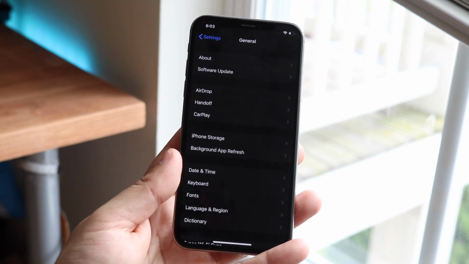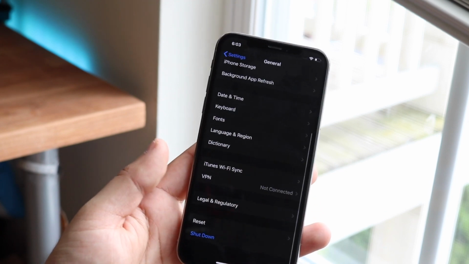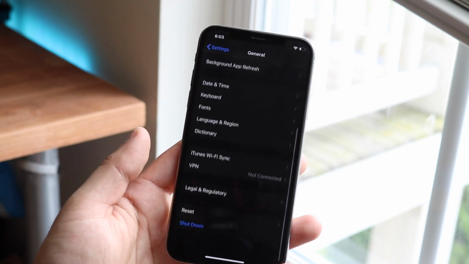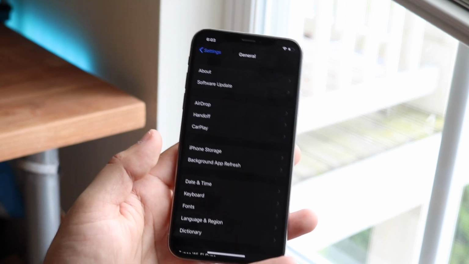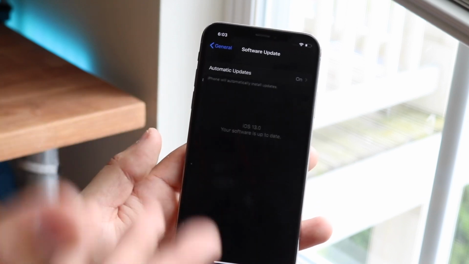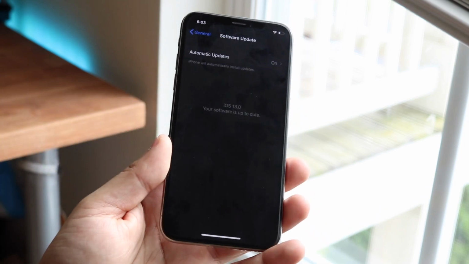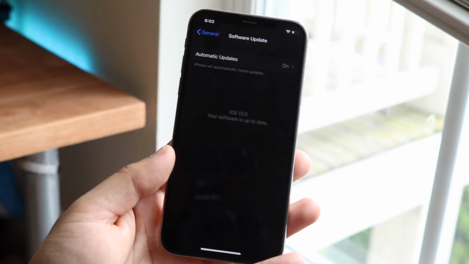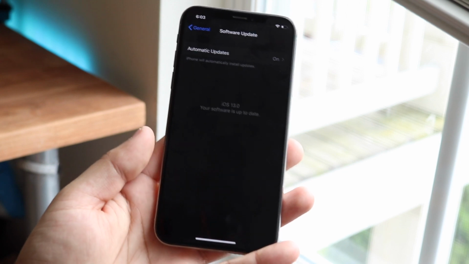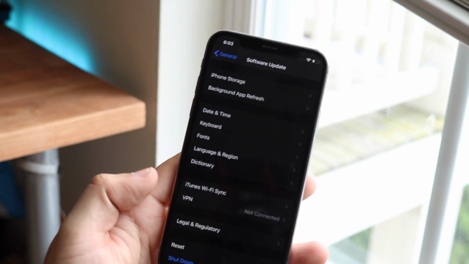So that's one thing right there too. I didn't even realize that. That's a huge major thing. If we're going to install the Tutu app and things like that, that's going to be a pretty big problem. Hopefully that's not the case. Hopefully I'm just seeing something wrong, but I don't know. But usually I would go update my profile and go to software update, and I would be able to update to the beta from here. But now it looks like we need a computer every single time. And I already have a developer account, so that's okay. But for those of the people who don't, they have to wait for the public beta, and that's kind of annoying. That profiles and device management thing was really messing with me. I don't know what happened to that.